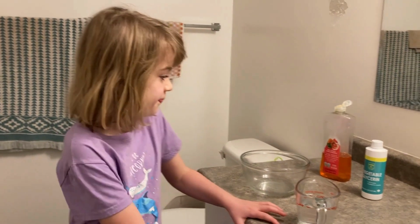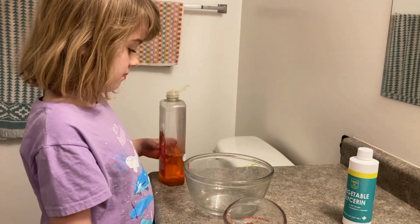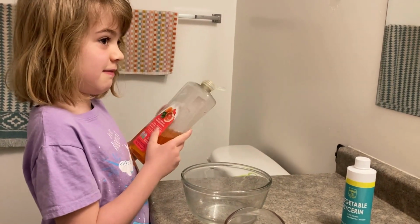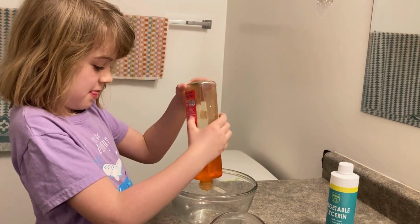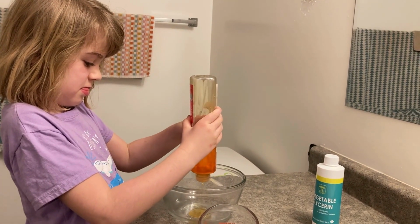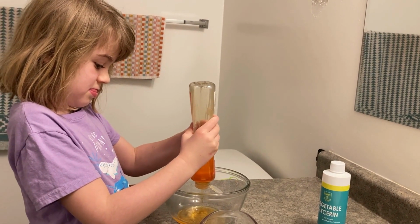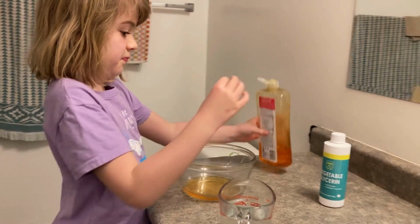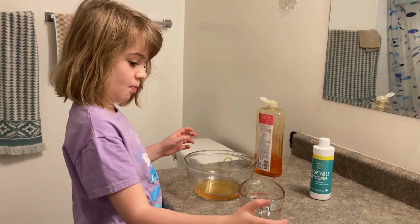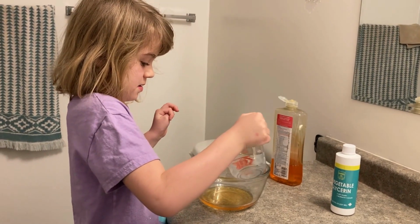All right, and so you've got a bowl. What are you going to put in the bowl? Dish soap. Yeah, you gotta do big squeezes, right? Put lots of dish soap in there. Okay, that's good. And now you got your measuring cup. What's in the measuring cup? Water. Excellent. Pour it in.